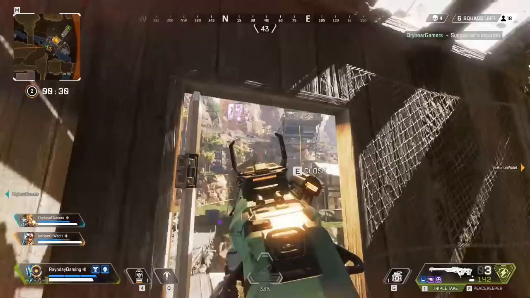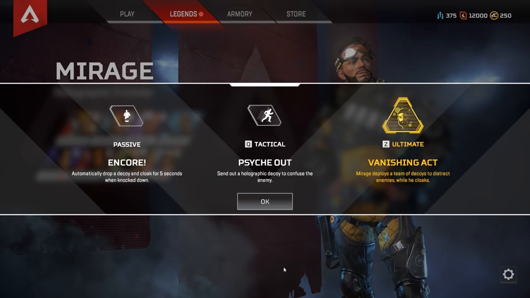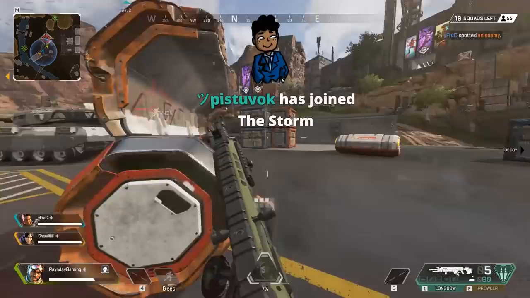Moving on to the Mirage, his passive is called Encore. You automatically drop a decoy and cloak for 5 seconds when knocked down. Once you're down and this activates, if you're near a ledge or fall off, try to go down. It'll cover a great distance and hopefully throw the enemy off of your trail long enough for it to activate again. This is actually a really good tip when you are knocked, to really throw the enemy off your scent.